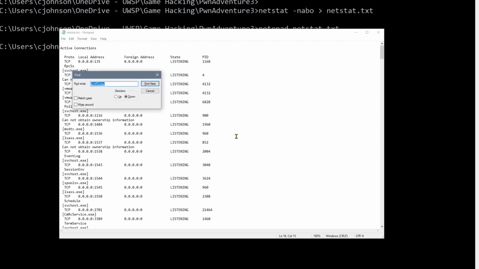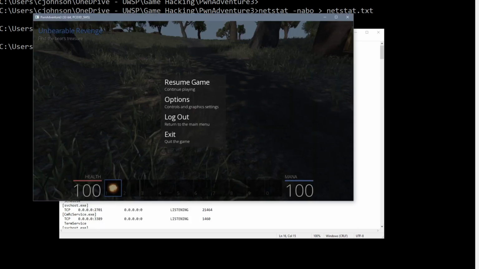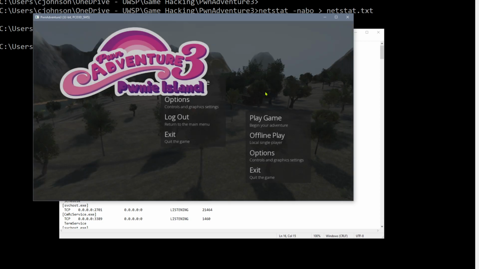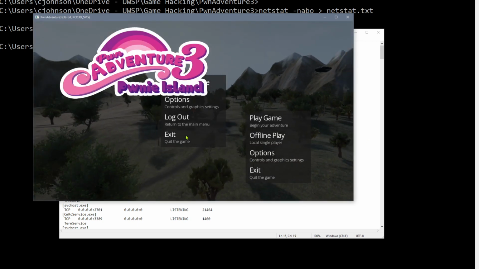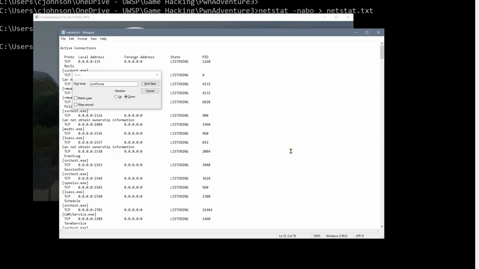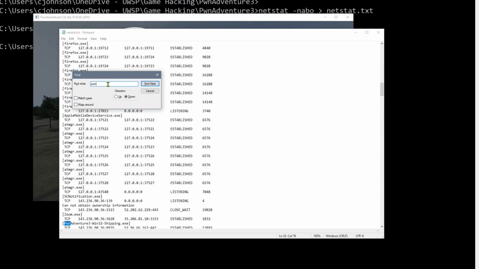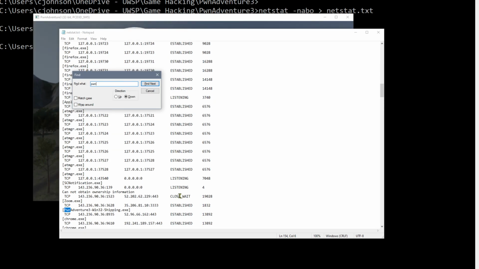All right, so I do have the client running here in the background. It's actually been running for days, just sitting here, basically since the last time we were messing with it. I'll have to go check on the game server. But anyway, it is running. So love the UI problems here. Unless of course that connection was closed a long time ago. Okay, here we go. So point of interest 3, Win32 shipping.